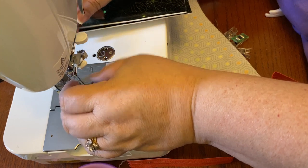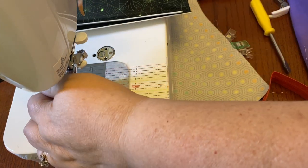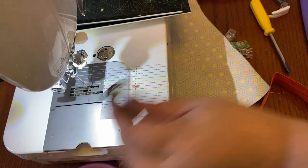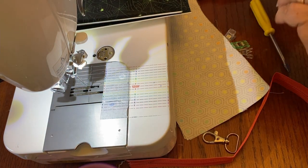All right, let me change. Oops, I don't want to change my needle. I want to change my foot. Okay, so we're going to go ahead and put this foot on.